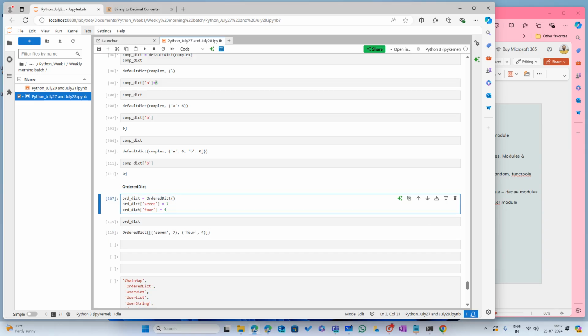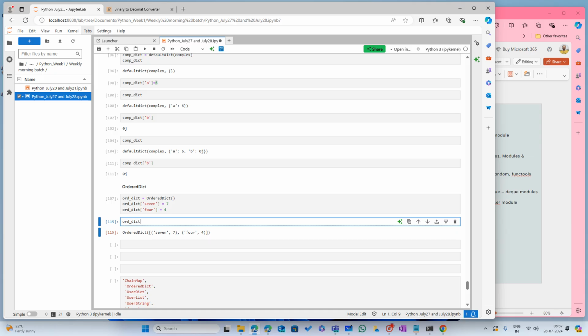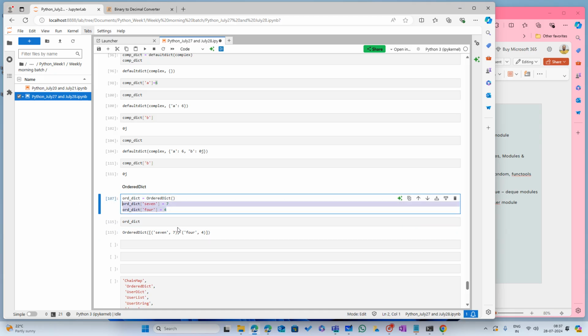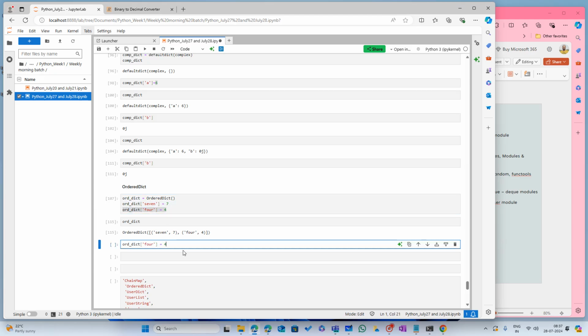Second thing is, now I'm showing the actual difference. Let's just say I want to add another element which starts with a. Apple equals 5.